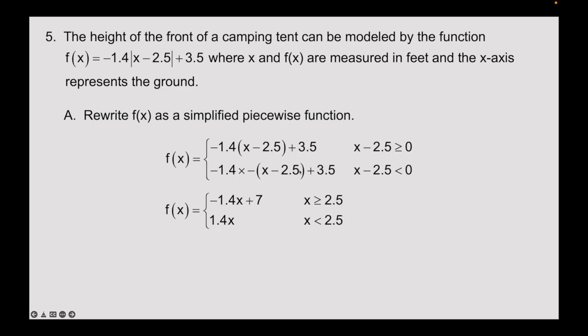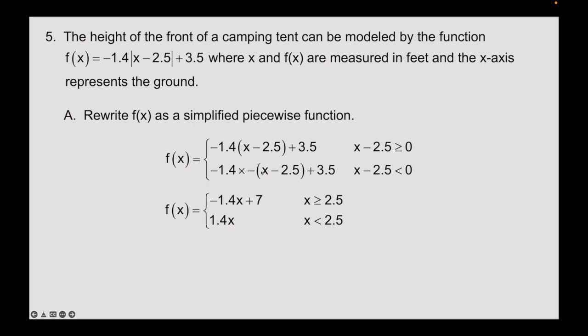Now, as far as our expressions, the work that supports these answers is up here. For setting up this first piece, we shouldn't be changing anything at all other than making the absolute value signs turn into parentheses. And for the bottom piece, we don't change anything other than what's inside the absolute value. You could represent it the way that this is written here, where the negative is out in front of the parentheses. The way that I tend to do this in class is I would put the negative with the x and a positive with the 2.5. Either way, you're going to result in the same answer.